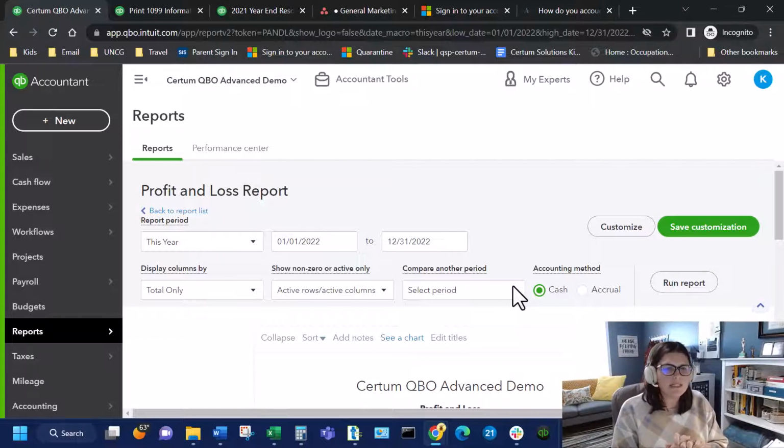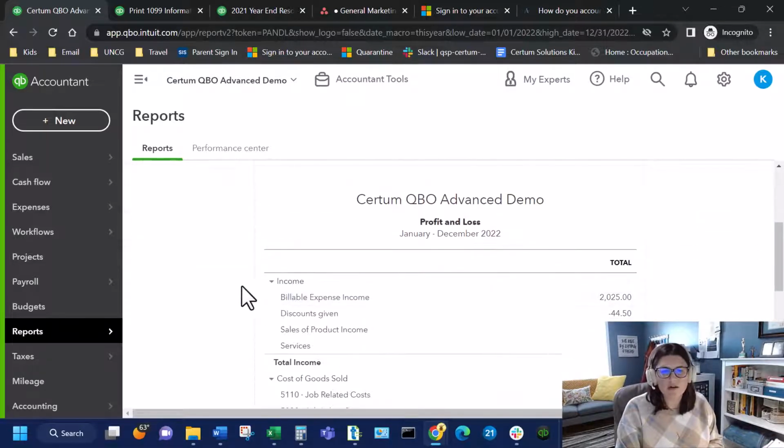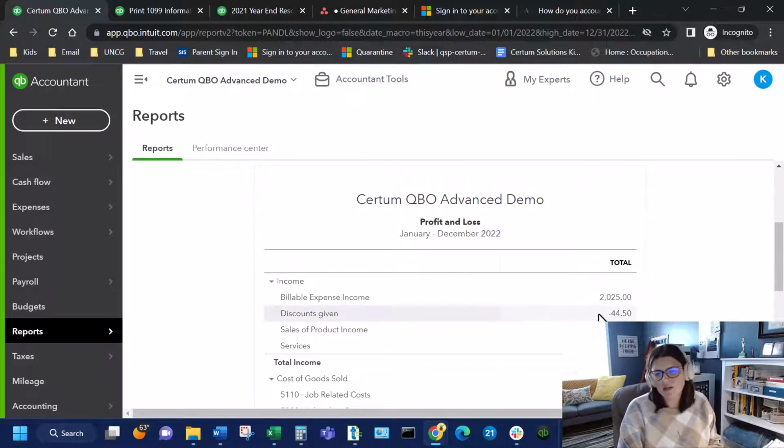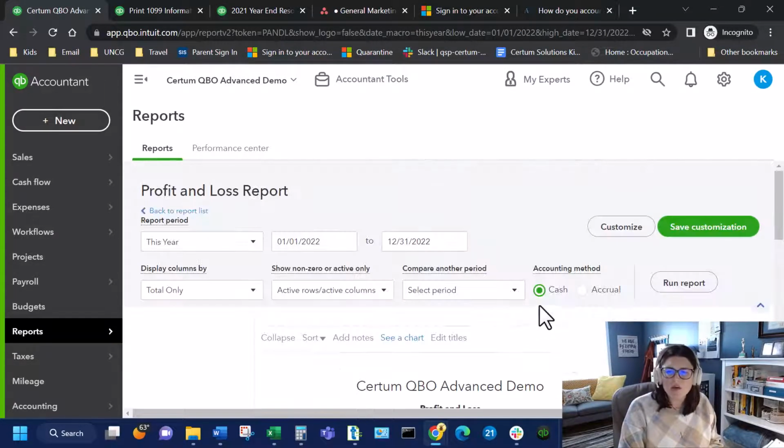And then honestly, if you really dig into the numbers, you can see how you can do better for next year. Like take our profit and loss report here. You see this? It looks pretty simple. I'm going to look at this. I'm going to say, okay, I sold a lot of product income this year, but watch what you can do here.